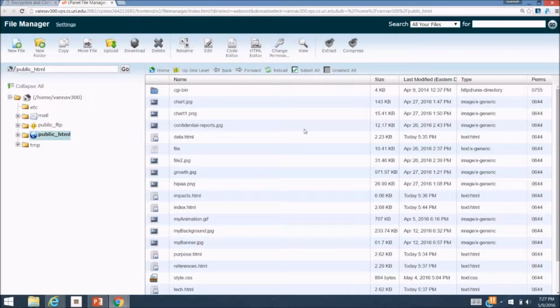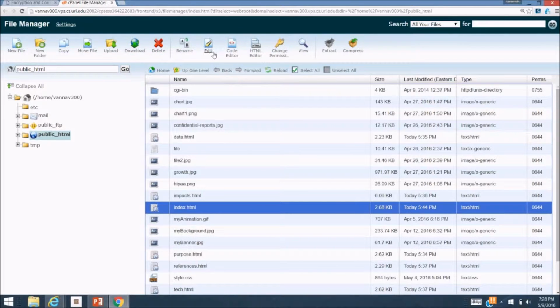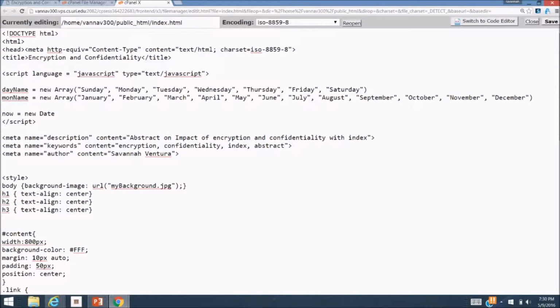From here, we can choose any web page from our cPanel file manager. Here, I will choose the index web page. Once we open up the file, you can see a bunch of things that may look like gibberish to you. This is called coding in CSS properties. CSS stands for Cascading Style Sheet, which allows us to internally and externally style our web page.